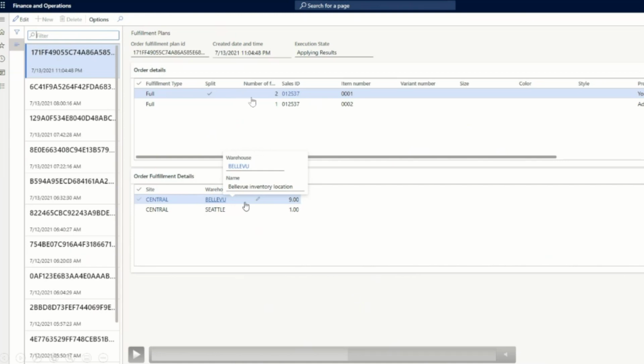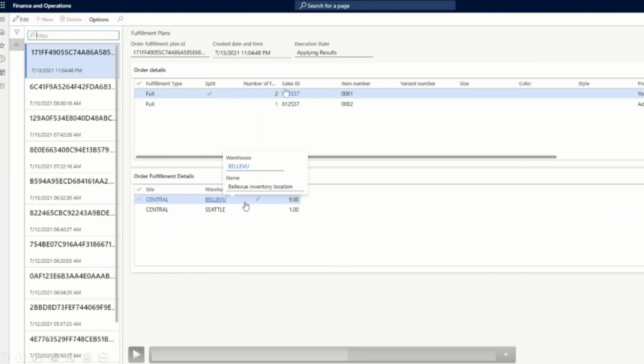In line one, the top 3 and 4 sections are very important. In the fulfillment type, it is a full order brokering, meaning all the items have been fulfilled, and the other is a split. Number of lines is 2.